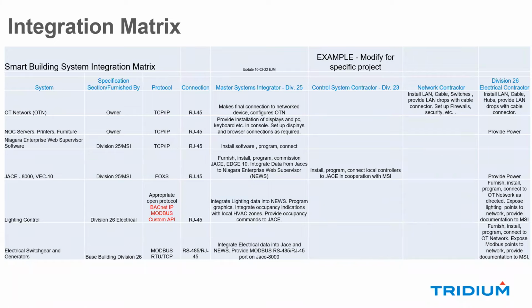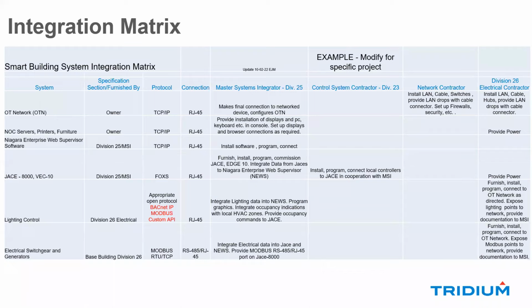It's provided by Division 25, but is it going into a PC or server by the owner? So as you can see, we want to list all these different capabilities and these different types of options that might be available to us. Now, this might be a tool that we actually publish on a spec. I've actually published these on documents and drawings, but it might just be an internal tool for the team to use to keep track, to make sure each one of the spec items has these covered. I frankly like publishing this in the documents and referring every division to this tool on the drawings.